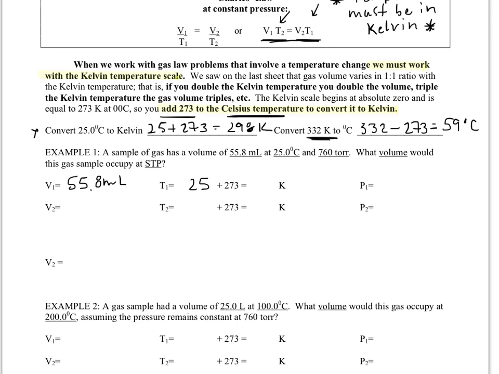When you're doing Charles' Law, you know you're going to have to put information about temperature into the equation. So the first thing I want you to do, as soon as you write down that 25, is add 273 to it. We've already got you set up to do that. That means it's 298 that's really going into the formula. As soon as you've converted, put a big X through that 25 degrees Celsius. Otherwise, I guarantee at some point it's going to sneak into your equation. And 760 torr is my pressure. What volume, so we're solving for V2, would this gas sample occupy at STP?